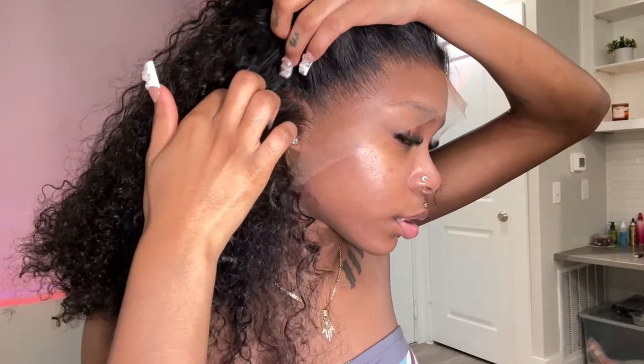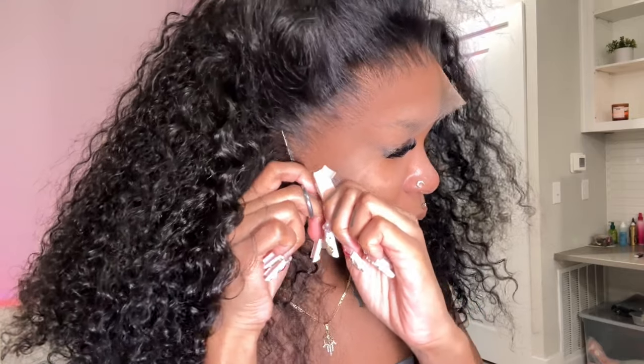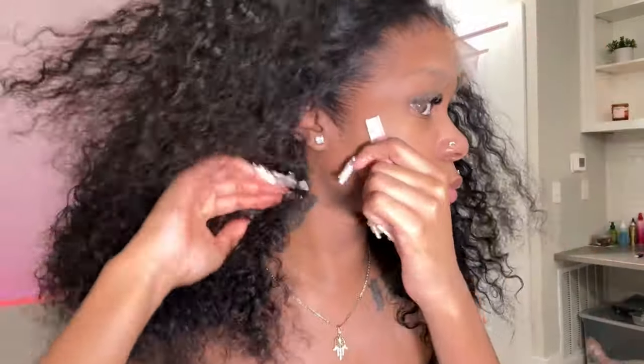I went ahead and put the straps together in the back so the wig can fit perfectly on my head. Now putting the wig on — I'm thinking it's giving summer vibes but it's winter, so we're going with a side part on this bob. I'm tracing out in front of my ear and cutting around and above it so it fits properly. I tuck the hair behind my ear to check the fit — not too long or too short.